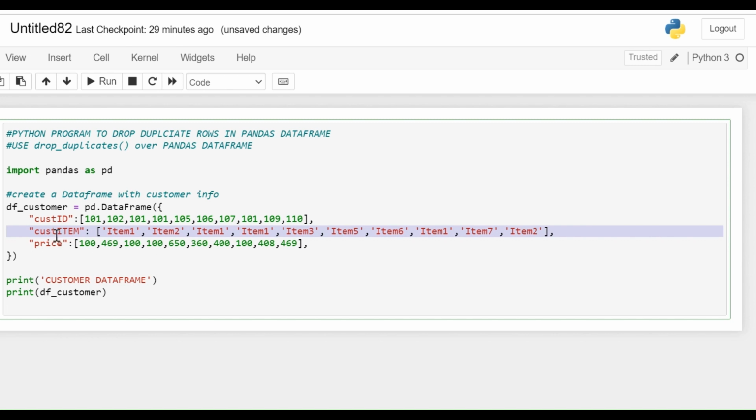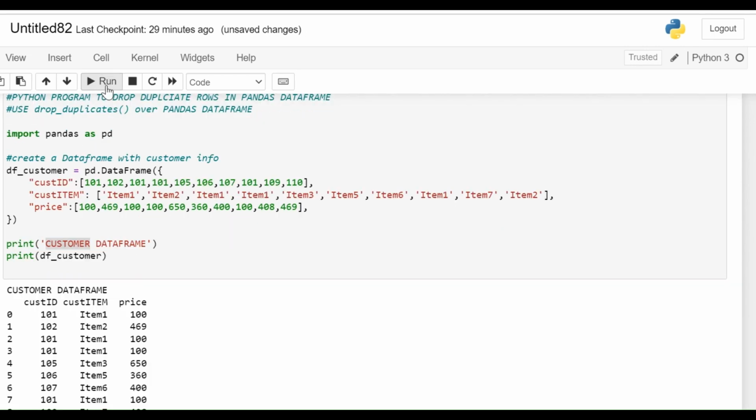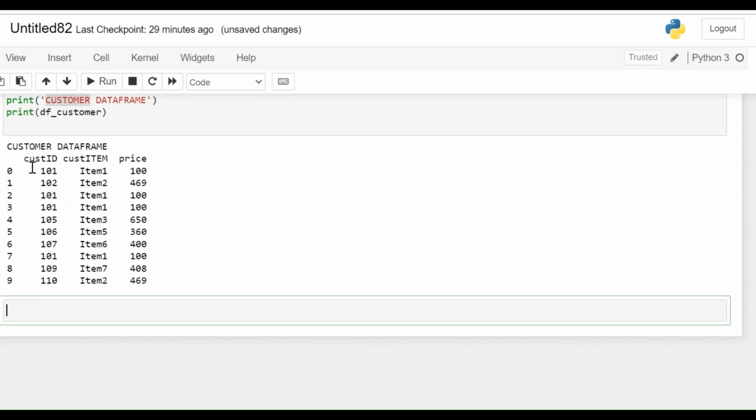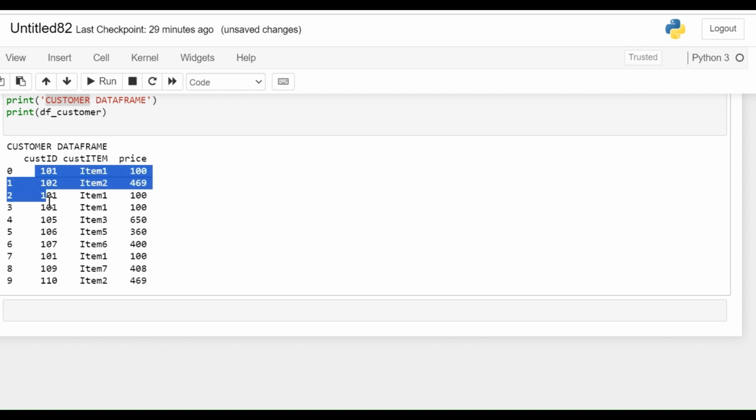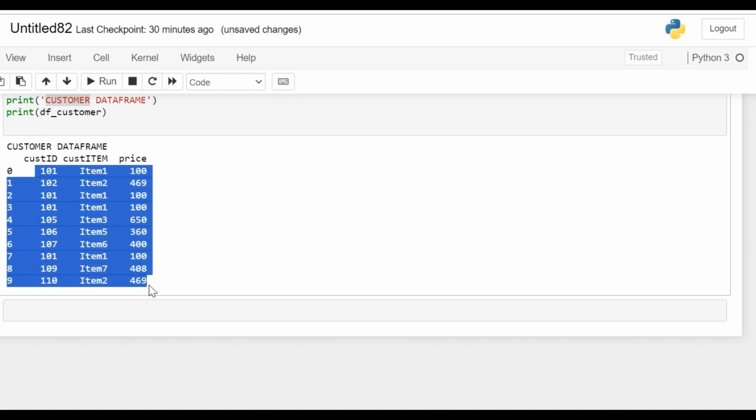And let us have a look at the values with which the rows within the data frame are filled up. So we are just giving a display statement here with the help of a print. If you could observe, this is our customer data frame, which consists of three columns: customer ID, customer item, customer price, with all the 10 rows.